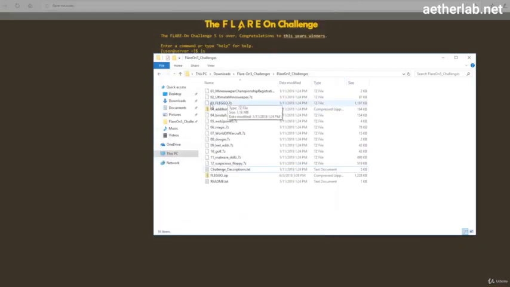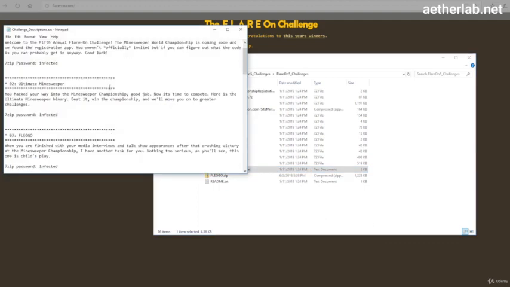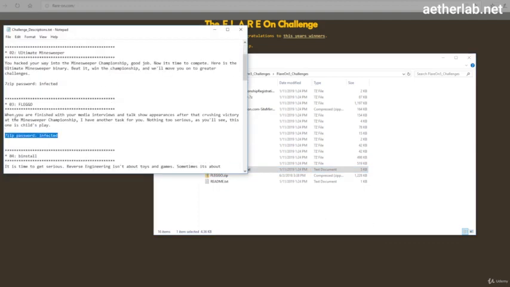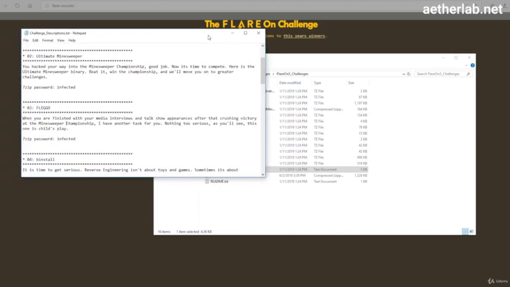So as I said, we are going to work with 03 Flego. If you go to challenge description, open with Notepad, and you can scroll down, and here's the description of the challenge. As you can see, it kind of gives you a hint. It says it's a child's play, and it's called Flego. So, you know, something might be there, but we will see.